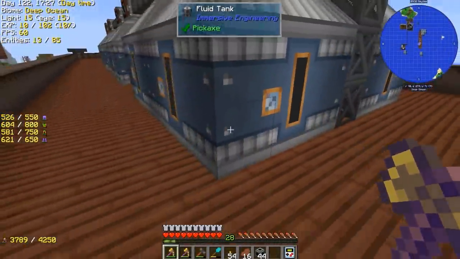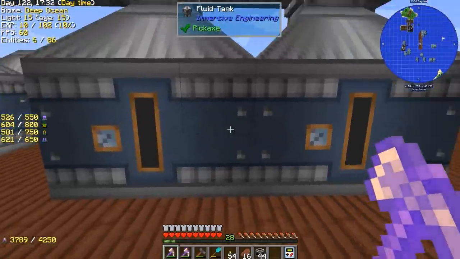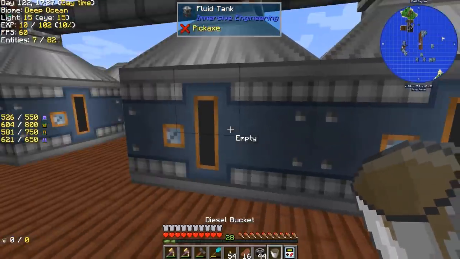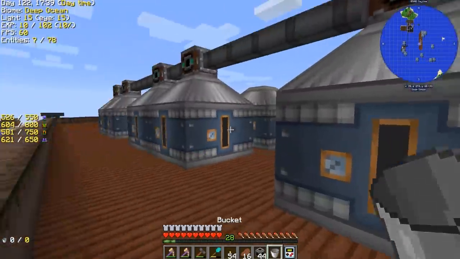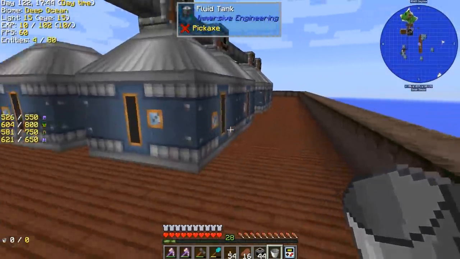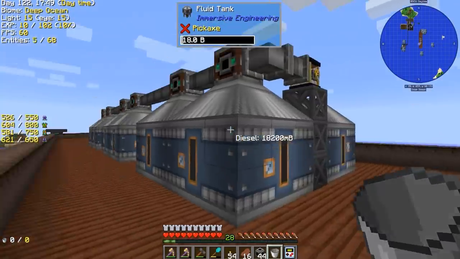These guys have nothing in them now. Let's go ahead and flip that switch and watch them start filling up. So let's go ahead and double check and make sure that we are doing good. So this is diesel. Let's go ahead and put that in there. Okay, so it's filling up the diesel first. It's going to go ahead and pull all of the diesel from over there firstly.